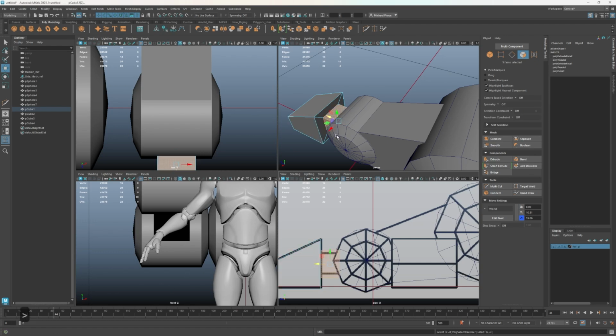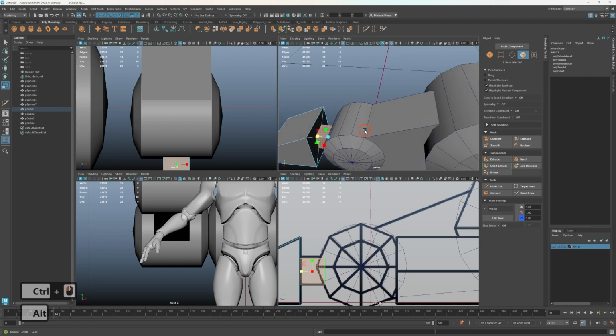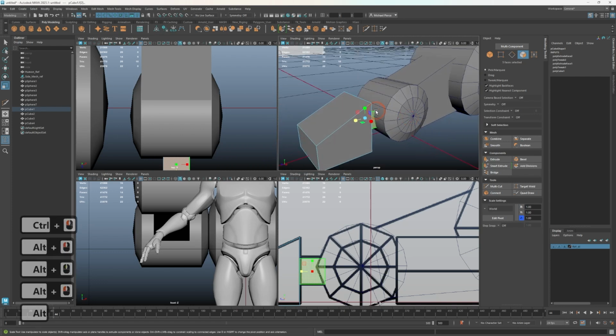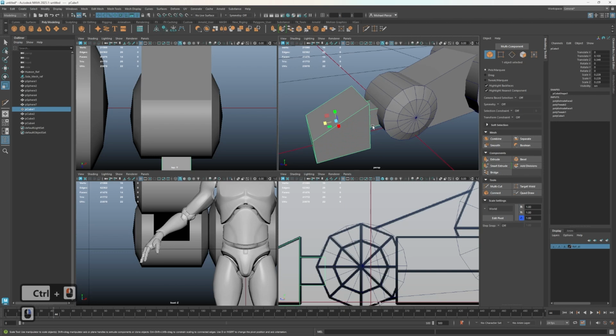So I can now scale this down. Now you'll notice there that didn't quite have the effect I wanted. Technically I should do it this way. So holding control, or scaling on just the 2 axes for the X and Y themselves. So holding control will scale both of those, which will allow me to at least get a similar idea.